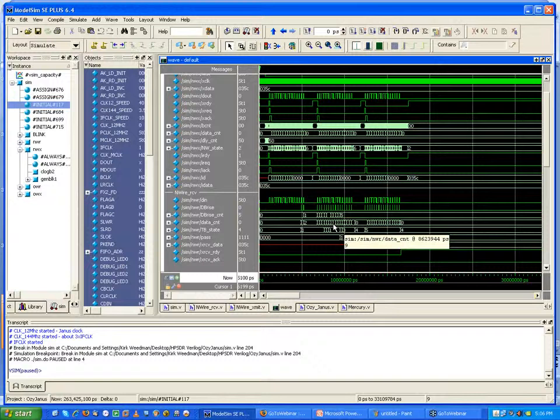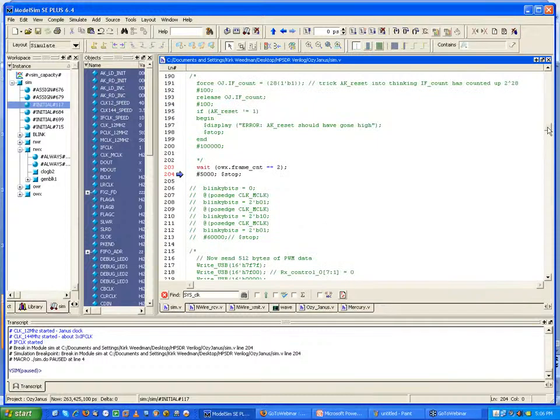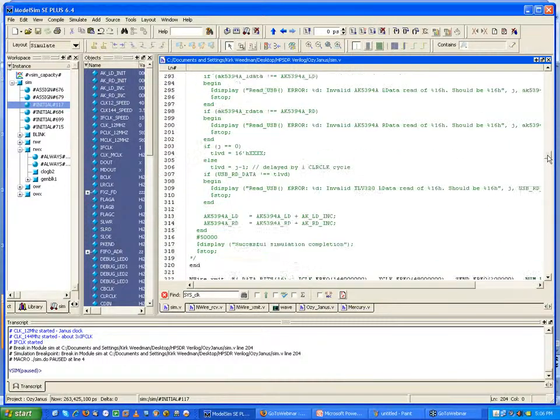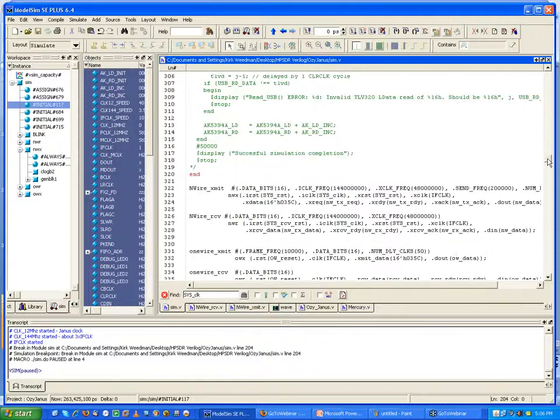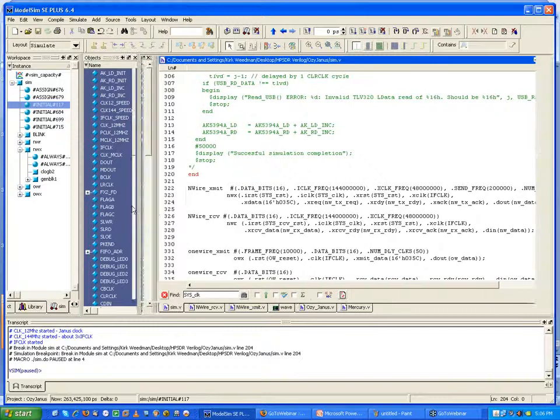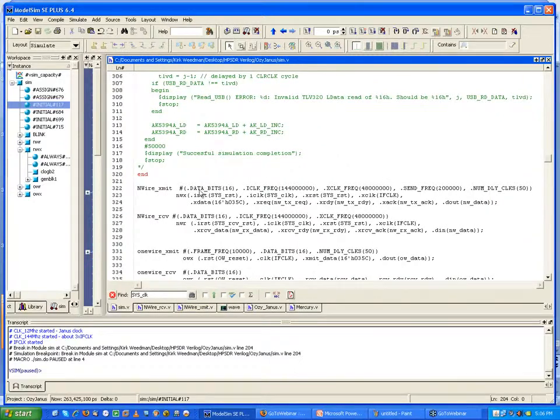So anyway, it'd be good if you could actually instantiate these two modules, learn how to drive signals going to them, and then see if you can get a simulation that looks like this. And let me do this. I'll give you the instantiations here on the screen so that you can see them. Okay, so you can do the same thing that I did. Here are the two instantiations.